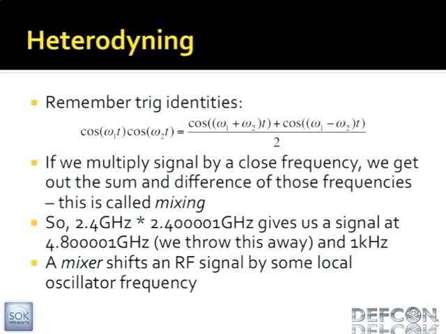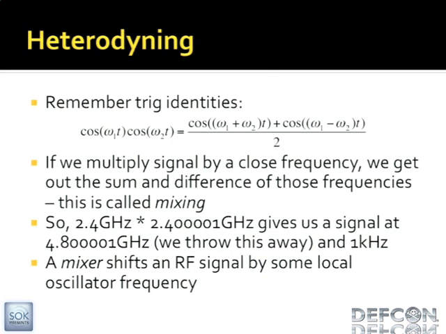So what we're getting is the sum and difference frequencies. As an example, if you take your 2.4 gigahertz Wi-Fi signal and you mix that with something that's very slightly higher, say 2.4000001 gigahertz, then you get something at about 4.8 gigahertz, which you don't really care about. And you get something at 1 kilohertz, which is actually a lot more interesting. So I can measure very precisely what the frequency of that second signal is if I'm very good at measuring the first one, because they're really close to each other. And I can get this 1 kilohertz resolution, for instance. That's pretty useful. So there's a device called a mixer, which basically multiplies some known signal with your unknown signal, and it shifts it in frequency.